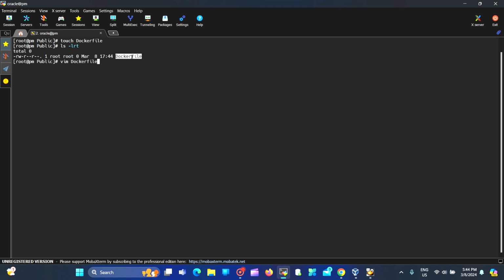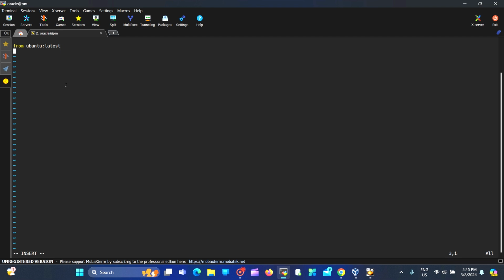Using the Vim editor we will edit it. The first block is FROM. We want to install Ubuntu, the latest one, and you can also mention the version here. So we will pull the latest Ubuntu image from the repository.